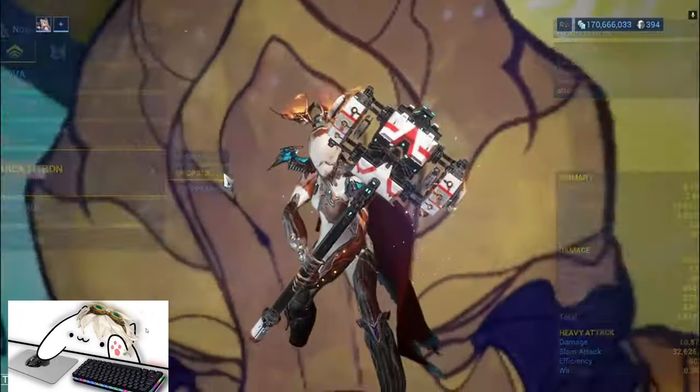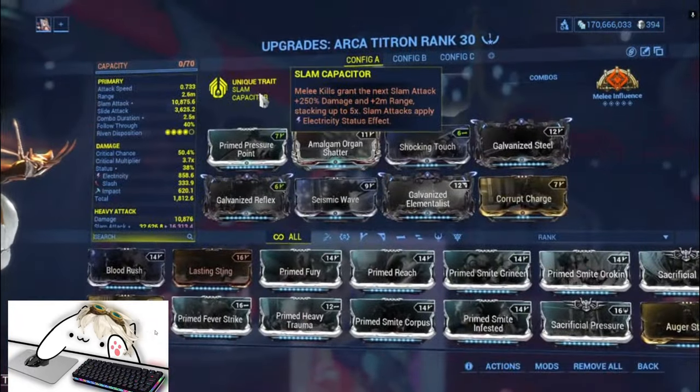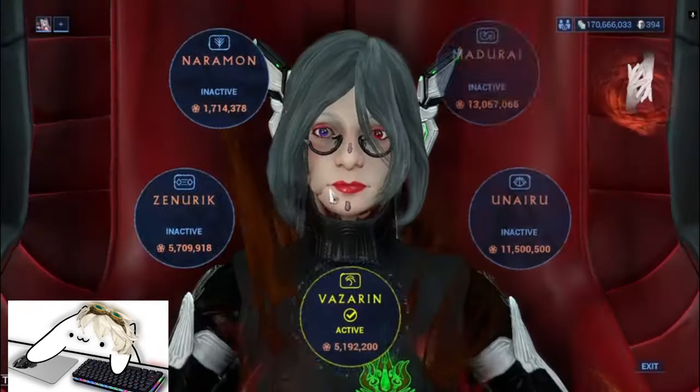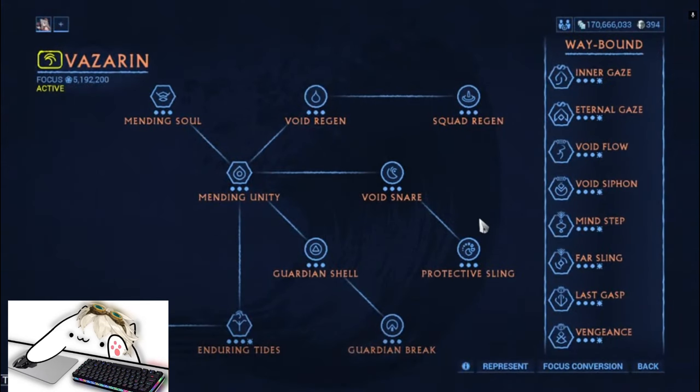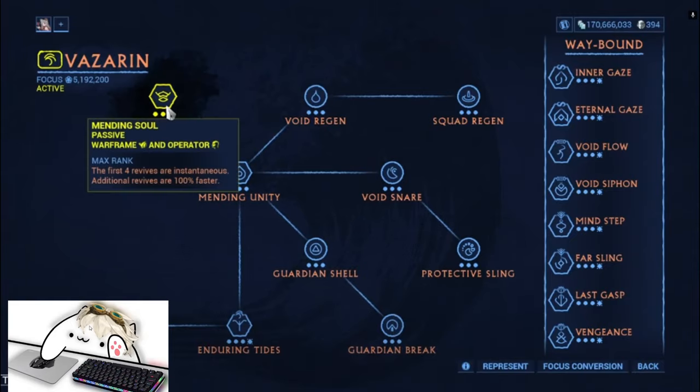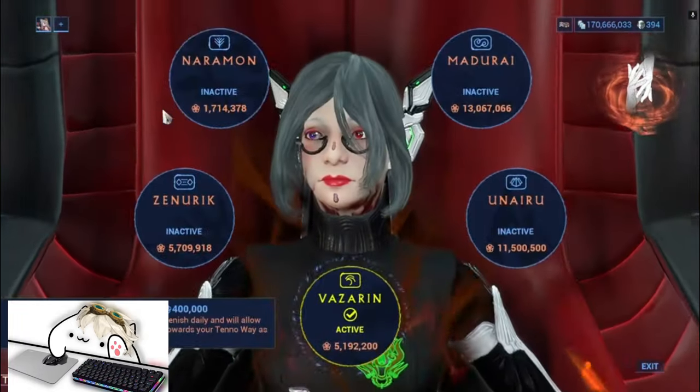Here is my build without Forma. And she can give you a lot of shards. Recommend a melee slam like Arcaderon. You can bring any slam like Magistar, Sampot, or weapons you like. Focus I will bring Vazarin with protective sling, we will be undead and meaning soul to revive faster 100%.